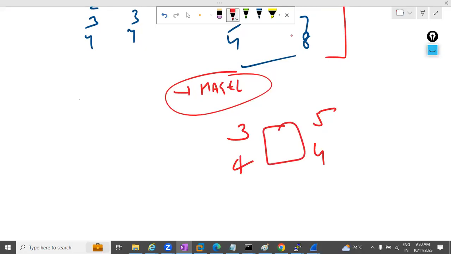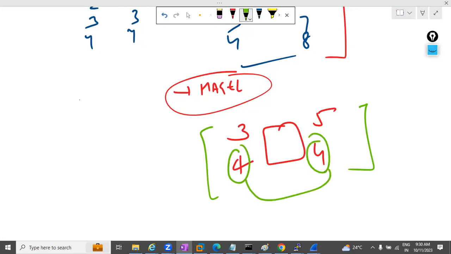So first of all, the router would decide where my Haggle is the same in these 2 ESAs. Now I'm confused, which one should I use? This is 4 and this is 4, so it would use this. But before the priority, again, there is a condition: the Haggle must be the same. In case 3 and 4 are matching here and this is 5 and 4 matching, then it won't use the priority. It would use the Haggle concept.